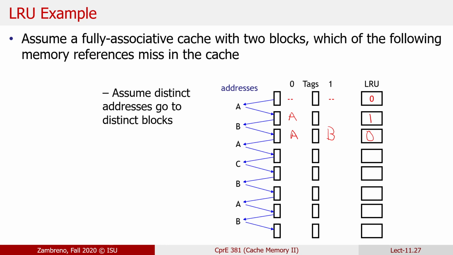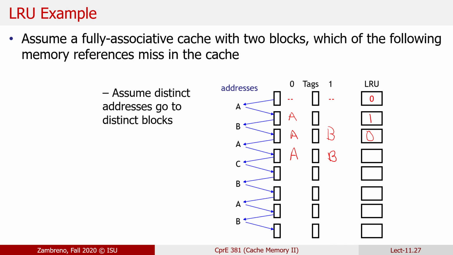Now I think you should be able to tell me. Yep, the cache stays the same. I'll still draw it if I can. But now the main difference is it was a hit in the cache finally, right? So A, B, A, we have a hit in the cache because A is still in the cache. That's why we have our two-way set associative cache.